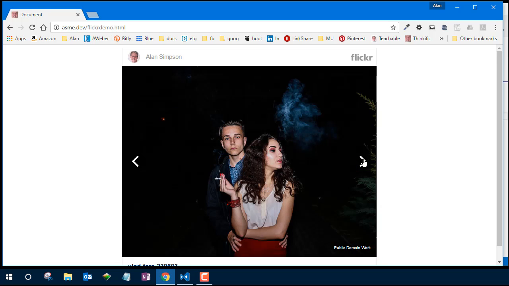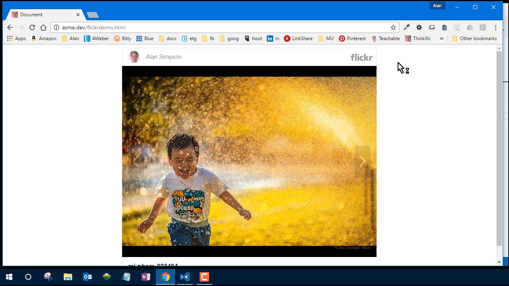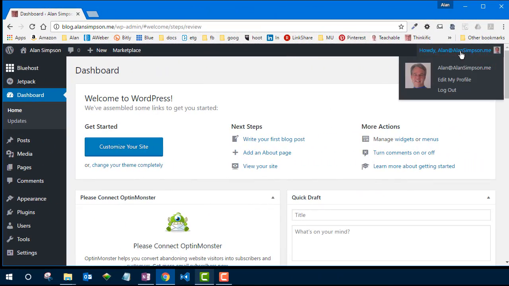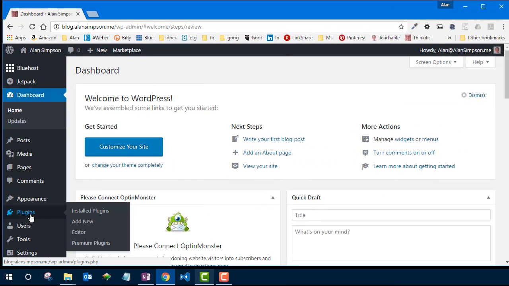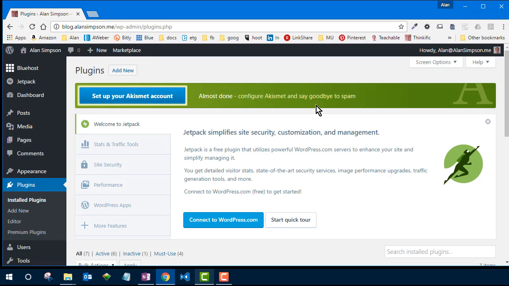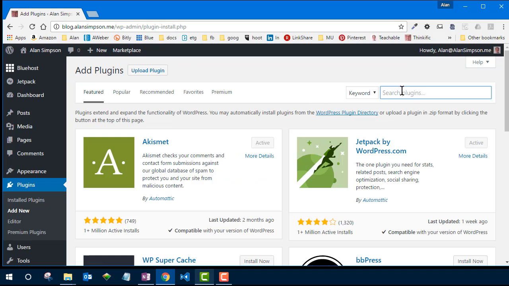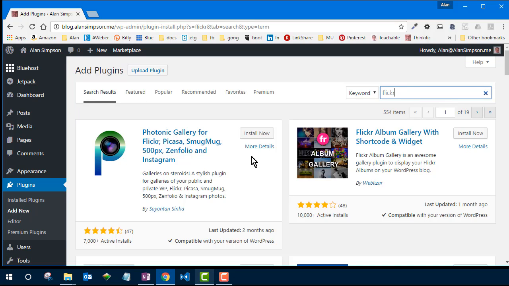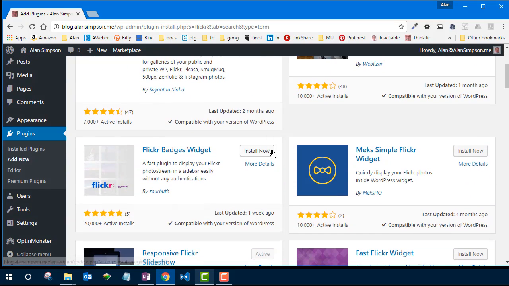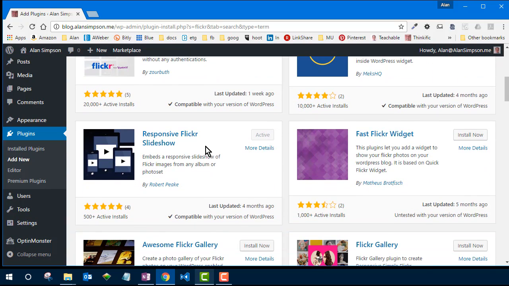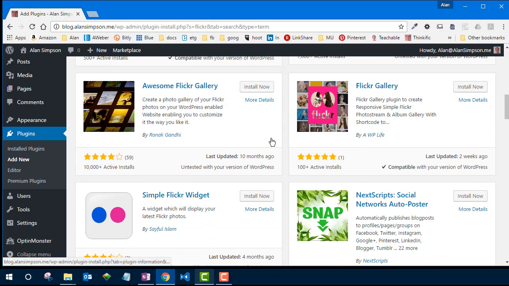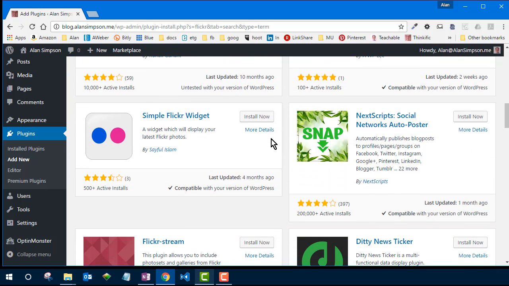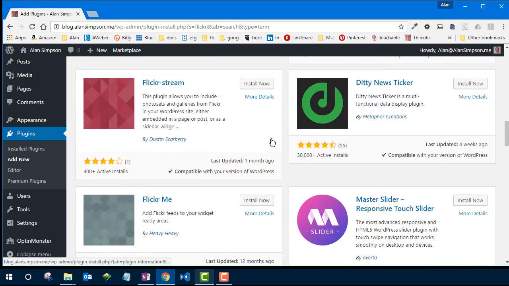Now there I was assuming you're writing the code yourself. If you use WordPress, there's plenty of Flickr plugins you can use. Just go on into your WP admin and click the plugins thing and then add new and search for Flickr. Remember there's no E, it's just F-L-I-C-K-R. And you'll find plenty of plugins you can try out. I've used this responsive one here before. But there are many others, and feel free to play around with them. And I'm sure there's a million videos on YouTube or whatever that show you how to use those.